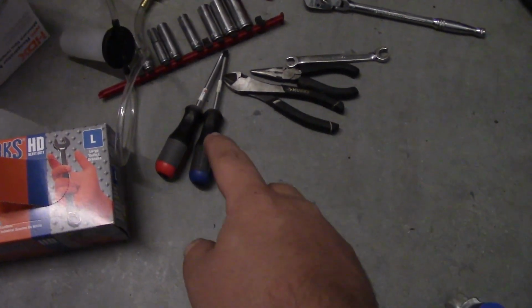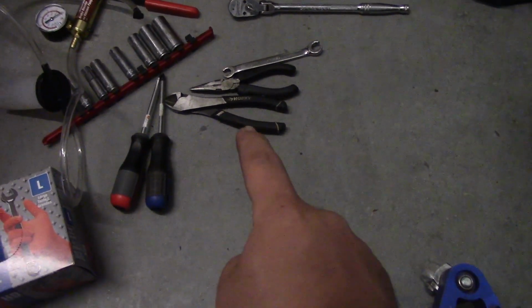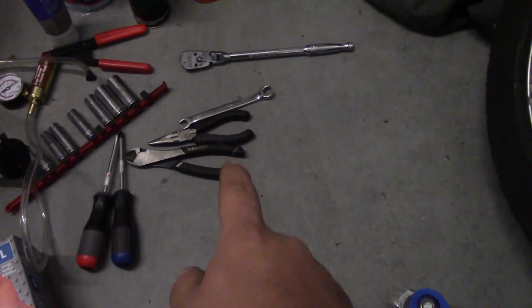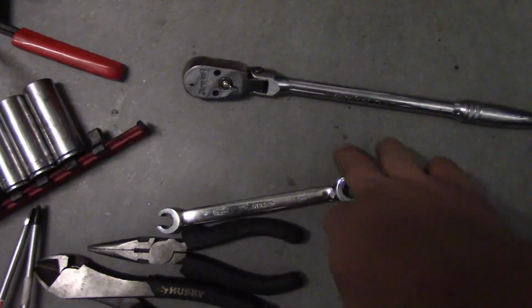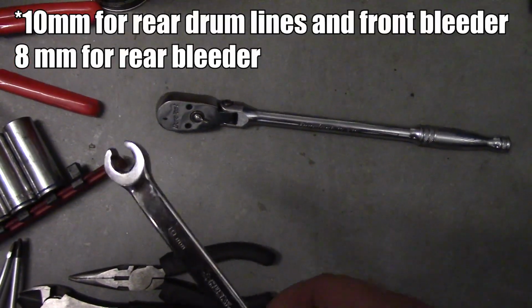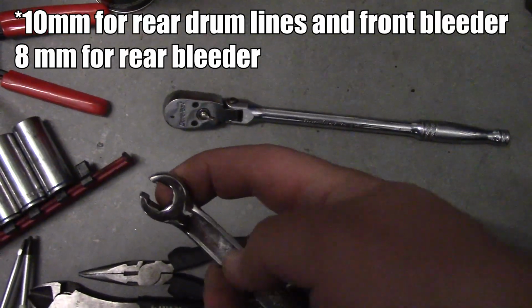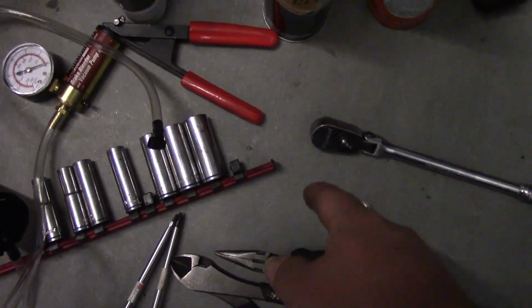We're going to need screwdrivers for this job. And then I have these diagonal cutters, which will come in handy for the drum brakes, or a pair of needle nose pliers. Next we have this flare nut wrench here. It differs from your typical wrench. It's kind of like a box end, but it can pass over brake lines. We've got a standard socket set.